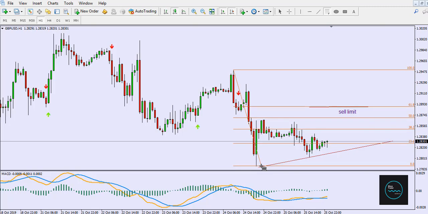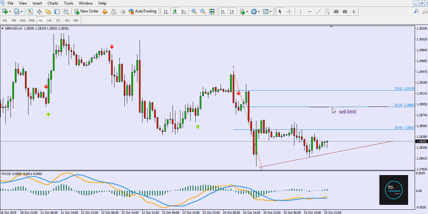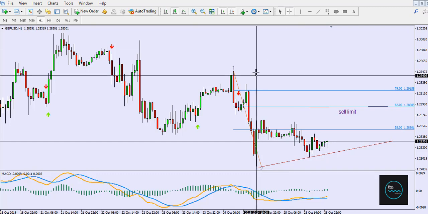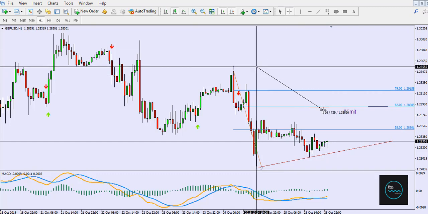here to here, and that gives you actually this is a 62%, the 55 is here, but you can see that the previous retracement was a bit steep, so there's a possibility of this move pushing well beyond the 62. So I believe that the 62 is a good area to place a sell limit in this instance, and if you get that, then your stop loss won't be much.